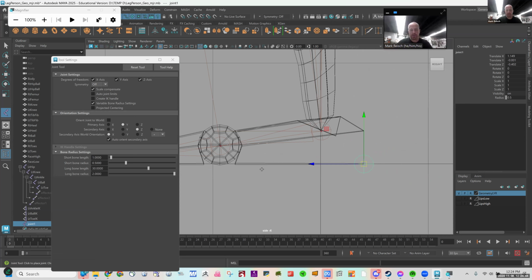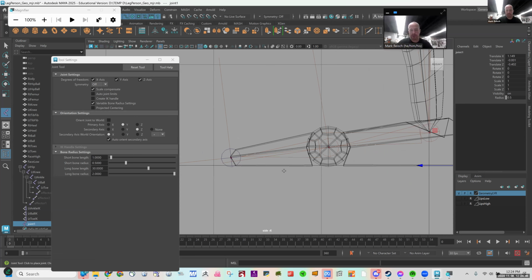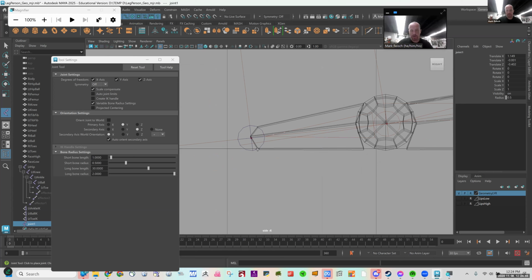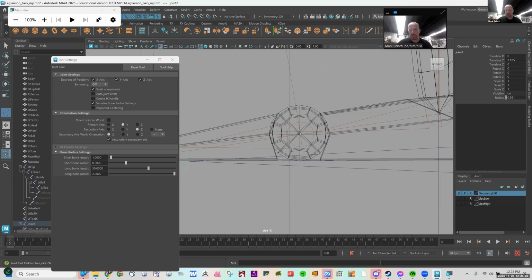Then we're going to hold Alt, middle mouse click, and drag down this way. I am going to now left mouse click onto this corner point of the foot. Then we're going to go to the ball.